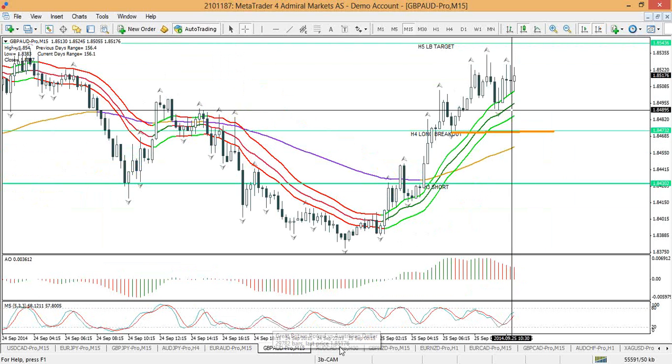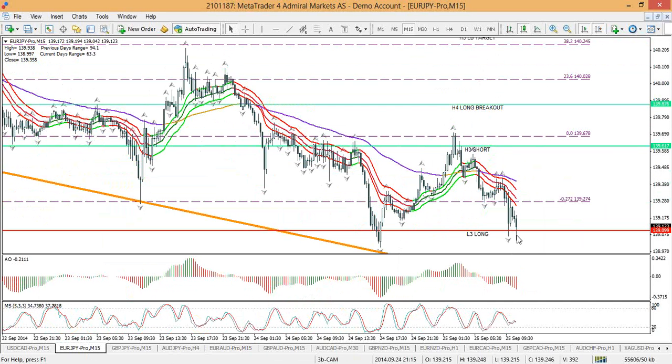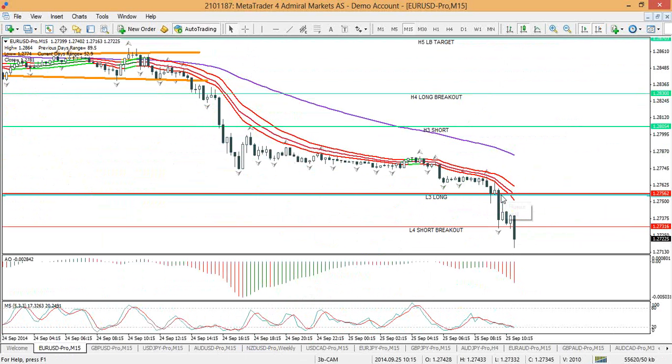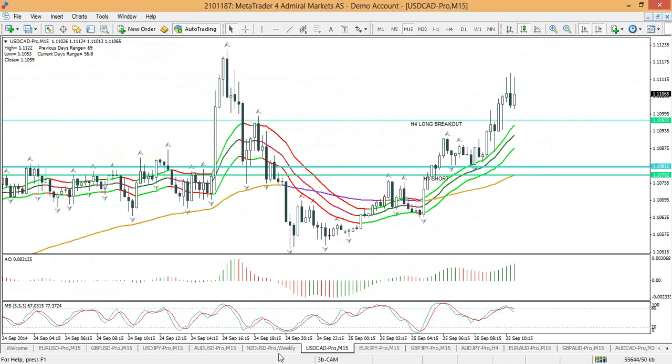Pound odd, still keeping its head up here. But the euro odd is crashing, is moving down. You see, it's good I took the pound odd because there's more euro weakness than pound weakness at the moment. It's good for the euro yen though. That's moving down. Take a look at the euro dollar, also breaking the L4. So it looks like the L3 bounce doing its charm. You never know, but did have a slight preference for more shorting. Dollar yen is also moving up, good. So the dollar CAD is hanging in there still.